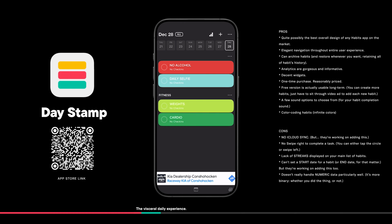For me, I just think back to when I used to write to-do lists on a piece of paper, and I would literally write the list and take my pencil and scratch it out, left to right, scratch it out. So that's hardwired into me as a very satisfying feeling of completion, right? So when some of these habits apps don't have that swipe left to right feeling, it leaves me lacking a little bit. So anyway, let's get into what the experience is like here.